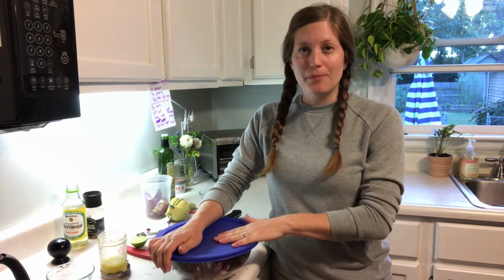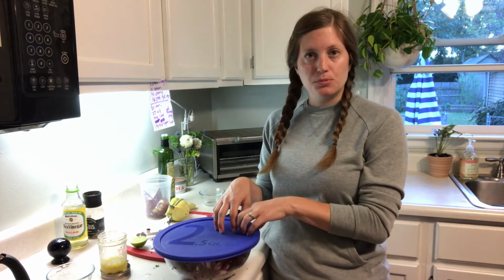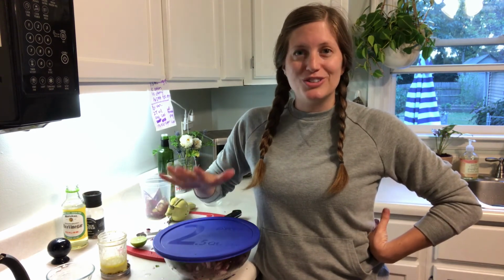So hopefully sometime this fall or winter you will be able to get some of these seasonal brassica vegetables into your house, and know that whenever you choose to eat them in the cooler months that they are going to taste a little sweeter. They won't be quite as harsh. Whenever they are exposed to that cold weather, the roots send sugar up the stalk, and that kind of helps protect the plant whenever the cold weather hits. So make sure to try this soon.